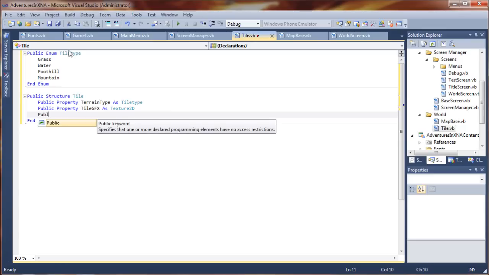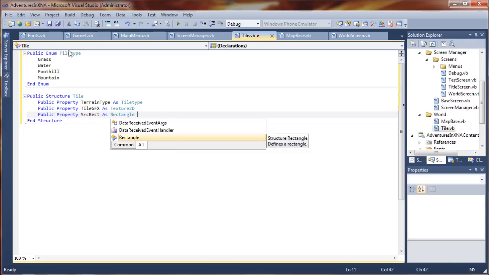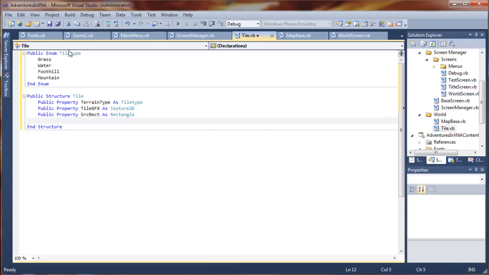So, next we'll do a public property. This is going to be our source rectangle. So I'm going to say source rect as rectangle. And that will be the rectangle position and size of the slice or image that we want to grab from our tile graphics.